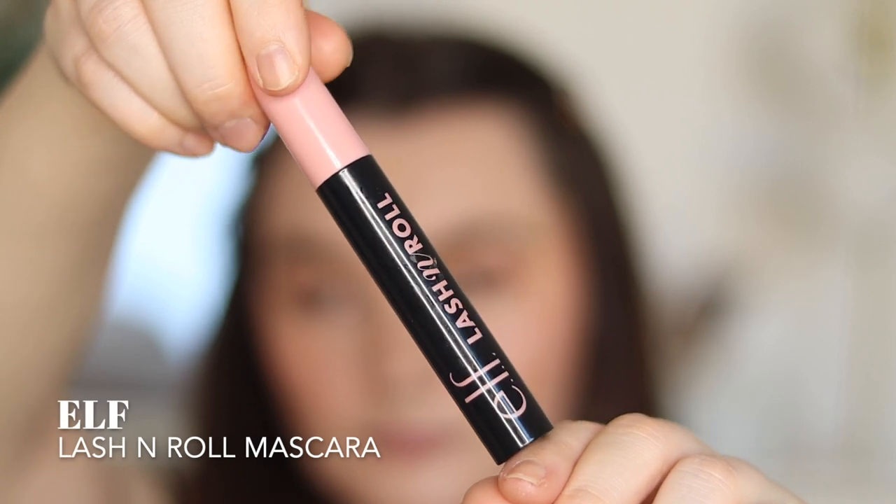I like my looks to be quite light and bright so I haven't included any eyeliner — on a day-to-day basis I can take it or leave it, and if I do fancy one I can just grab one from my collection. On a daily basis I'm happy with a couple of eyeshadows and a good layer of mascara. So for mascara I'm including my Alpha Lash and Roll — this is a very obvious dupe for the Benefit Roller Lash. The Roller Lash was slightly more of a wet formula; this one is a little bit more dry with less product on the brush, but it's still a really nice one to lengthen and define and it holds a curl really nicely.